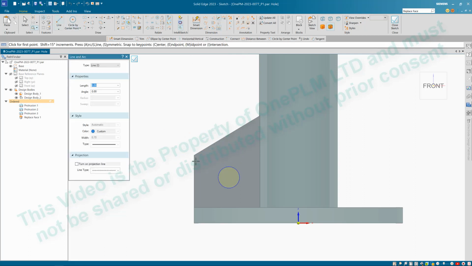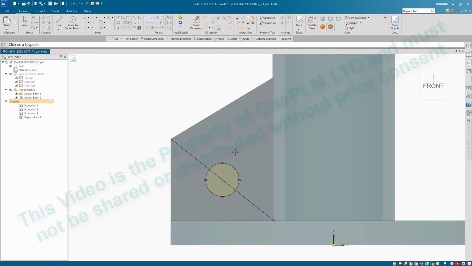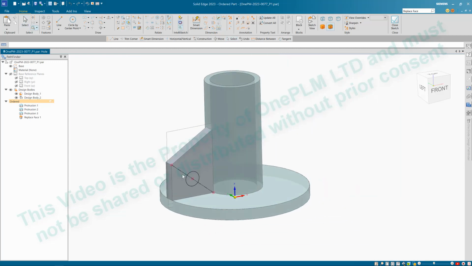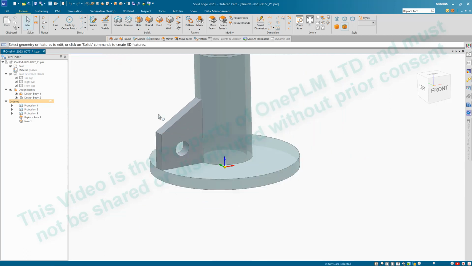What I'm also going to do is draw a line, and place a line from there to there. You can always hover over there and press E to get the endpoint, and then right click to cancel. We can then press escape, choose the hole, and see if there are any options where we can use the connect command and connect that to the centre there. So if I choose that option, that's going to allow me to connect that to there. This line, even though it's not construction, because it's created as part of the hole command, we can't have lines in the hole command, so as soon as we exit the sketch, it's going to turn into a construction line automatically. So we don't need to do that extra step on there. We can then click finish and cancel out of that command.